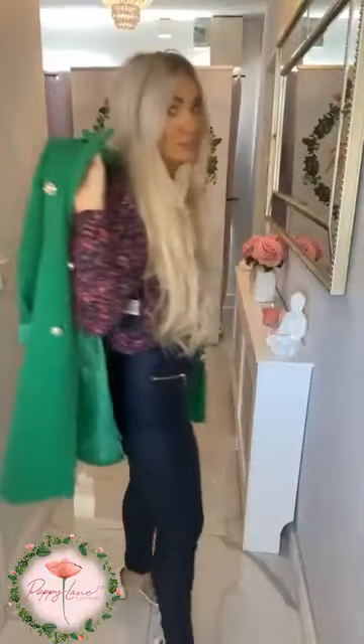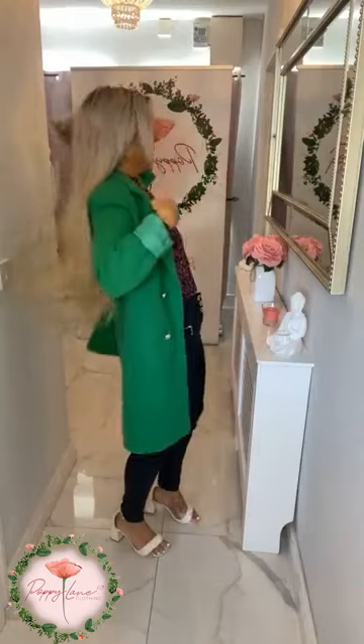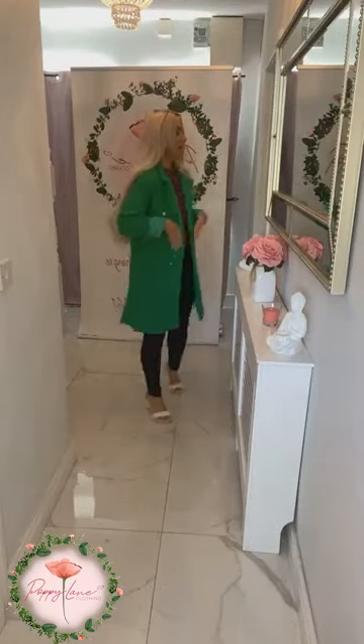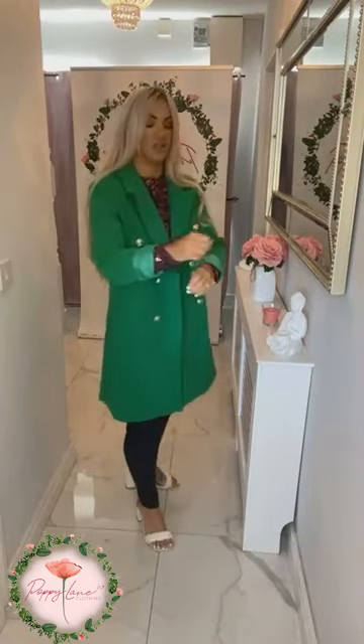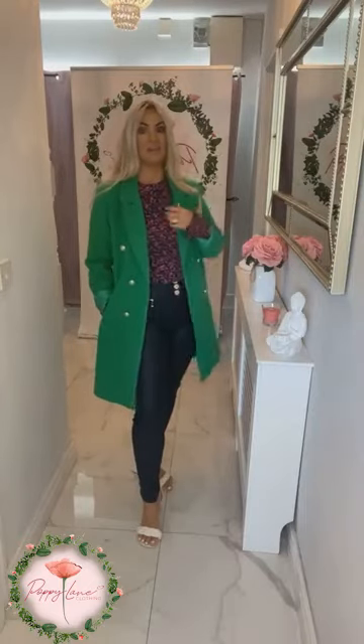Working with more color — as I like to point out, Poppy Lane is not going dark this autumn/winter. We are working with all colors available to us. And if you have invested in the stunning green coat, this is absolutely gorgeous with that pop of print inside it. Your fabulous green coat is £69.99. You can see it has that double breasted button detail to it — stunning. It will literally work through your autumn/winter wardrobe so nicely. So let's just drag that little bit of print down on the sleeve detail, working it through the outfit. The green working with the navy, that pop of print inside — absolutely stunning.